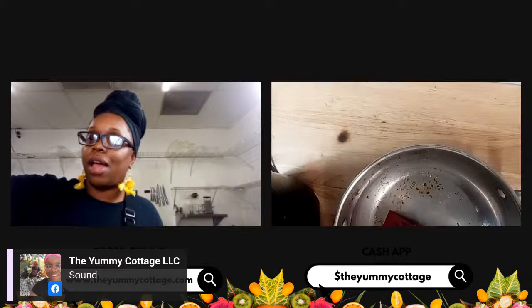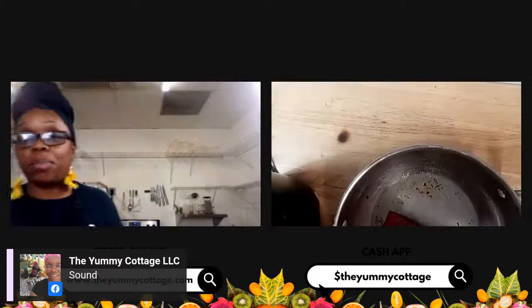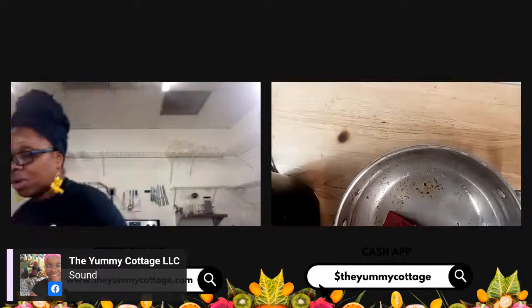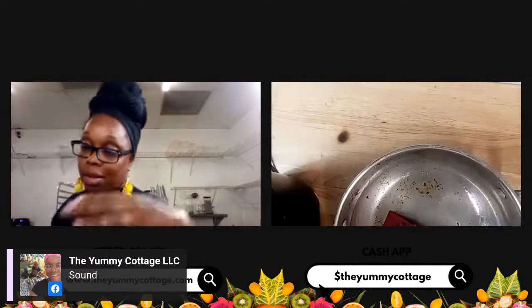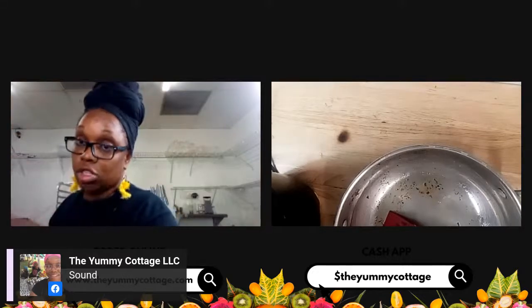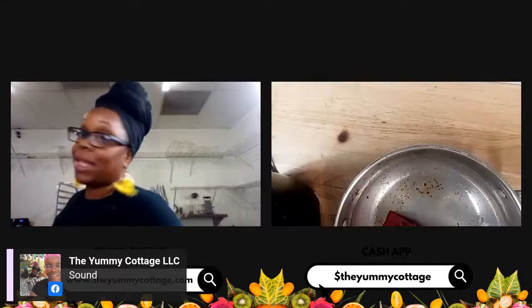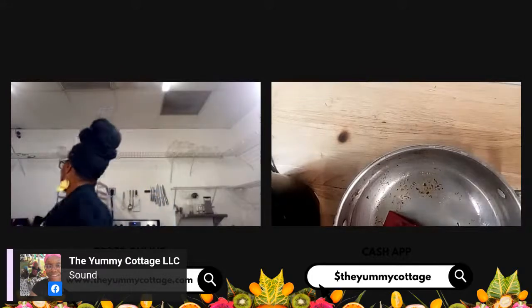Sorry, I had the thing on mute. I keep turning it. We learn as we go. So I took back the pot that had some of the jerk and everything in there already, and I'm going to put it back in. And then I'm going to put some of this jerk sauce on the top. And then we're going to take back out our mango and we're going to plate it, and we're going to see. Is it good? There we go.